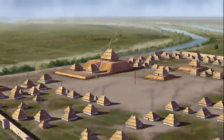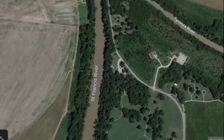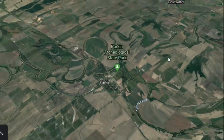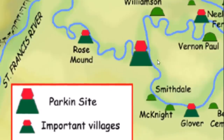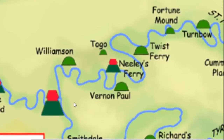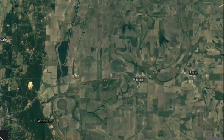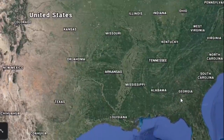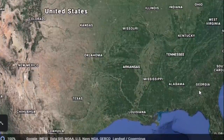That is a video on the Parkin site in Arkansas. De Soto probably visited here; just one mound remains today. This was the Cosqui village, spread out all over this area. Little mound sites were all around, with the Cosqui site being the main part of the village. The population in this area was probably greater 800 years ago than it is today — just one of many hundreds of cities that covered the ancient United States a long, long time ago. Kind of lost history. Hope you thought that was cool, and you all have a very nice day.